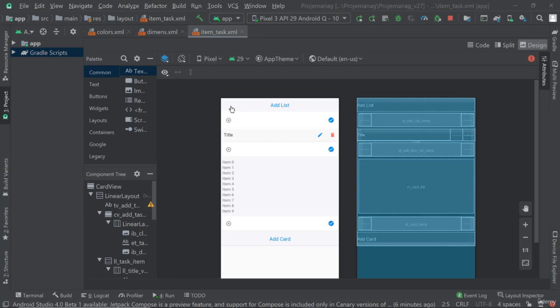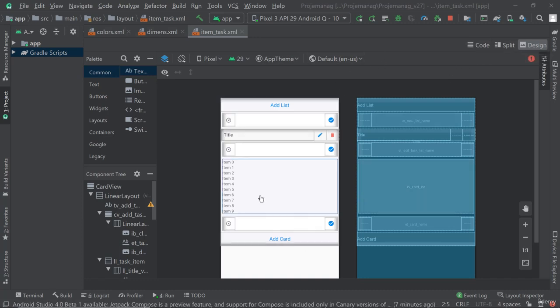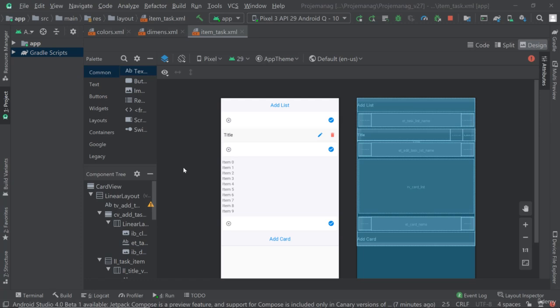Okay, so I'm gonna go over this UI, and once we're done with this, then we can look into the XML code and copy it into our project, right? So I will not build it up with you step by step, but I want to explain everything. Then we will look at the code, and then we can just use the code. Okay, so if you want to build something like that, that's not something that you would do in 10 minutes. Okay, there's a lot of thought process behind it. Okay, so let's just start with it.